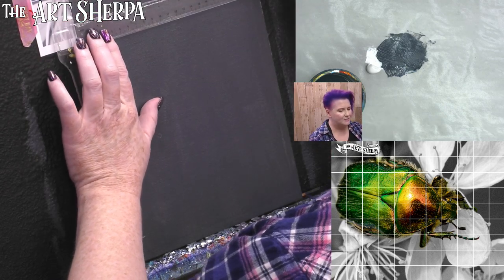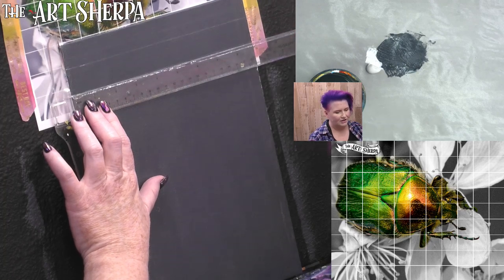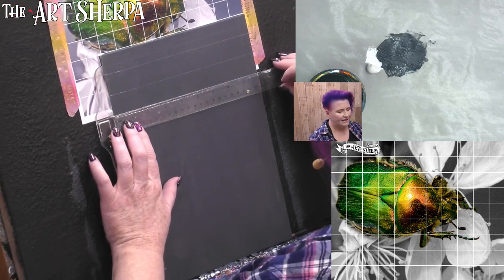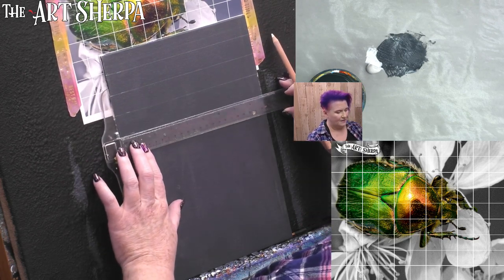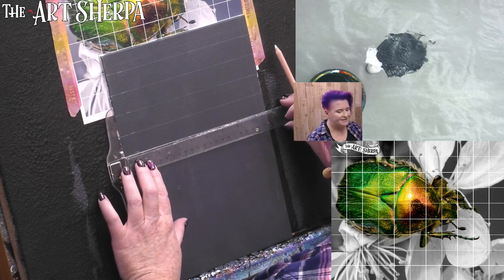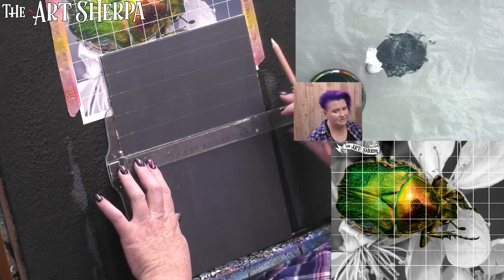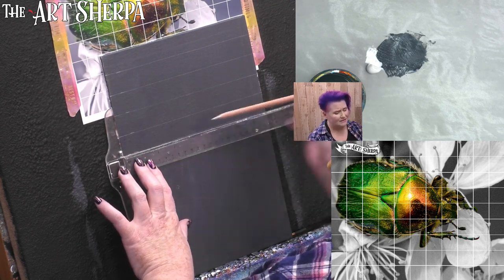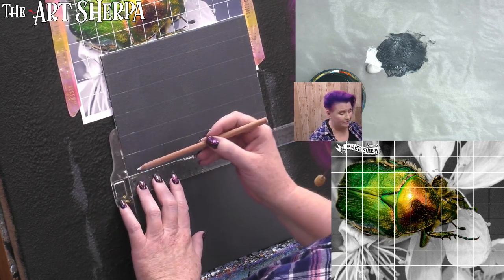So this process basically goes through and you create a grid on a reference image. And then you also create a grid that matches it on your surface, and then you simply render in what you see in each individual little square. And how that helps you if you don't already draw is a lot of times, if you can write and doodle, you can draw. Seriously, you really, really can.